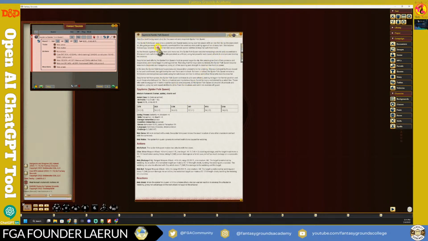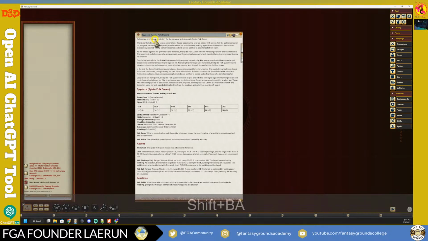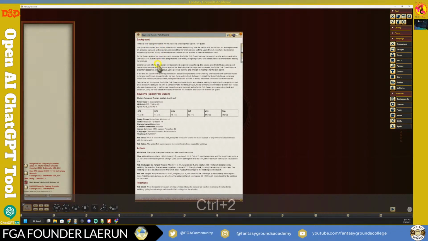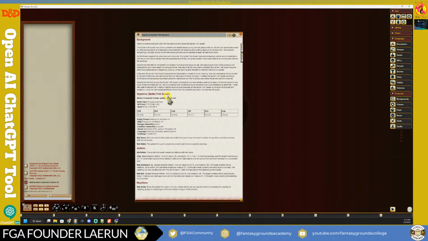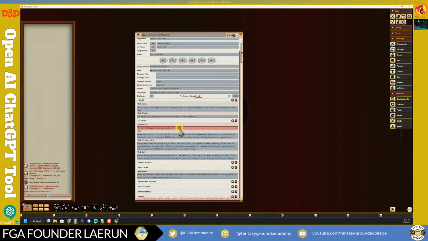So I can edit this a little bit, put a picture. I can link a picture if I wanted to. It just depends on what your needs are. But this is really cool. I like it. So let's see. I'm going to put background here and then enter and then hit Control-2 to make this look nicer. So this is really, really well done, and this is exactly what you want to see when it's done. So whatever formatting I was using in that thread was correct.